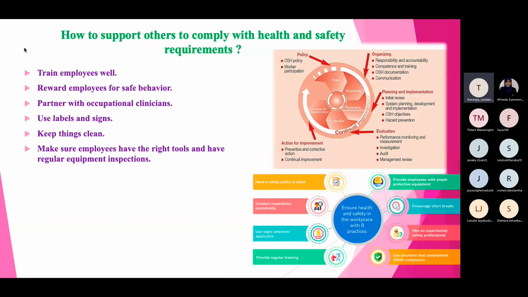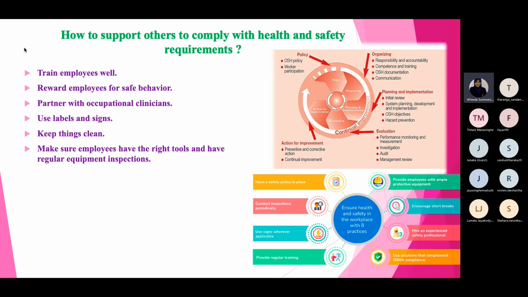Goggles and mask and other things. Yeah, so that is, for example, if you're working in a research lab, right? But do you think those are the tools that you will need in other organizations also? No, right? The tools can be different as per the place that you work. So that also you need to understand.